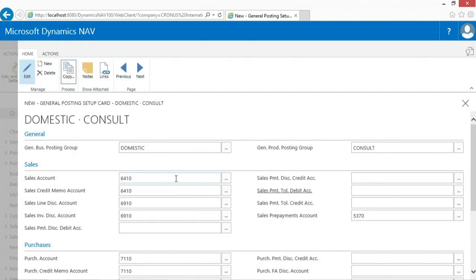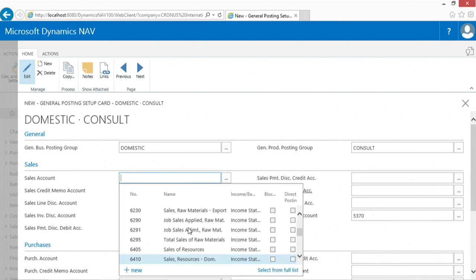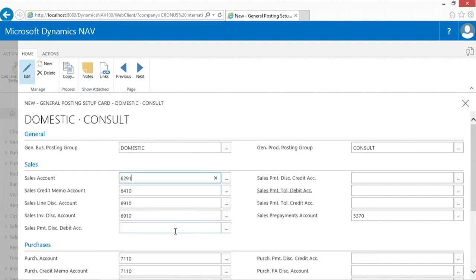Yes. And now you see everything is entered automatically. So that could help you quite a lot because now most of the accounts have been entered, and now I can make changes. For example, I do not want to post on the same sales account, but let's say another sales account. Let's take this one, it doesn't really matter which one. So first copy everything so that most of the accounts are entered automatically, and then change manually what you would like. That's the most efficient way to set up the general posting combinations in the general posting setup. You can now go to the practice of this lesson and try to use the copy function yourself.